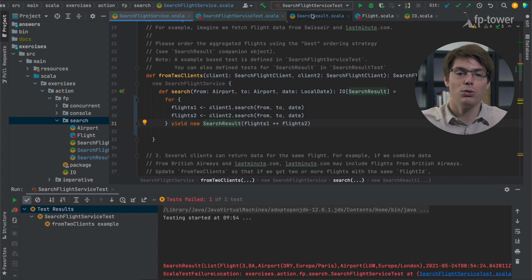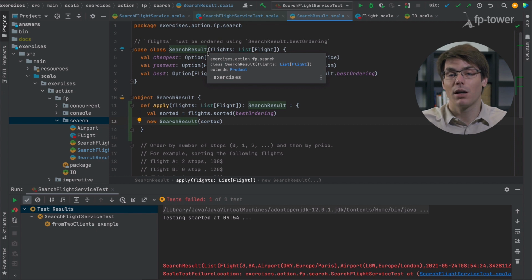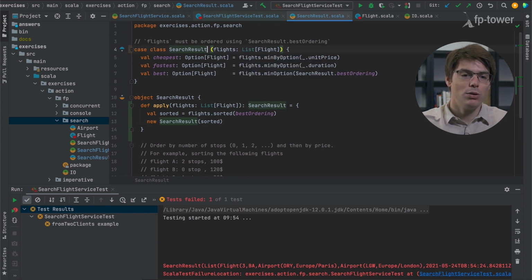So one thing we could do to avoid this situation is to make the constructor of the class private. One way to do this is to add a private keyword here. It's a bit of a weird location. You might have expected to add a private keyword over there, but if you do this, you make the class private. While here, what we want to make is just the constructor private. So that's why you need to add private between the class name and the arguments.